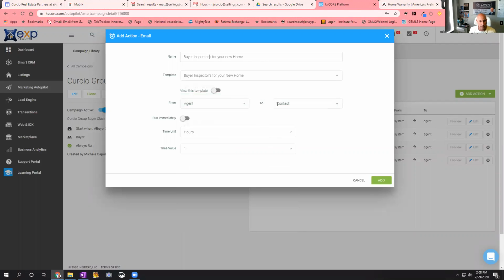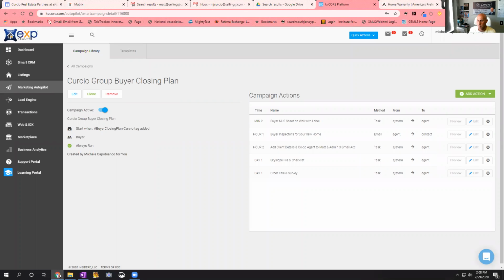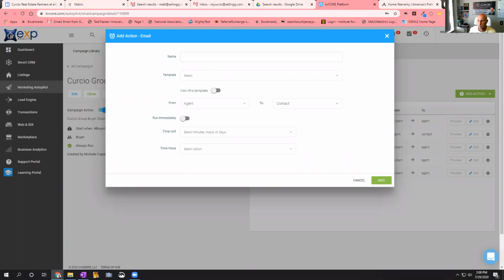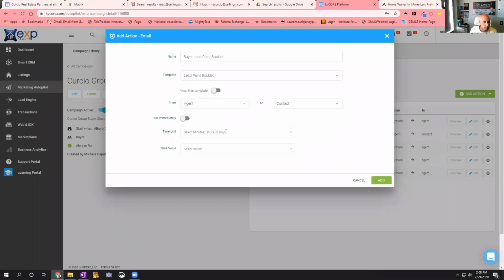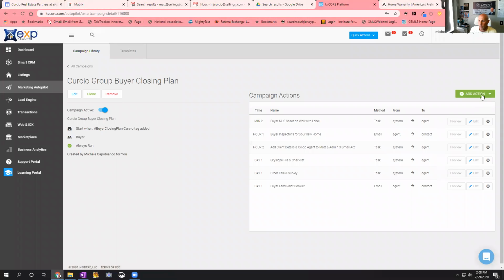And here you could email yourself. This is from agent to the consumer. Day one, the lead paint booklet is going out.